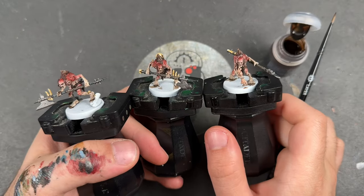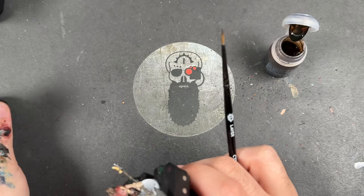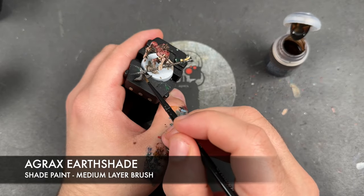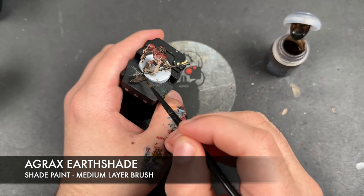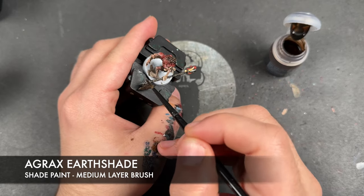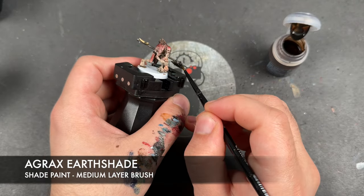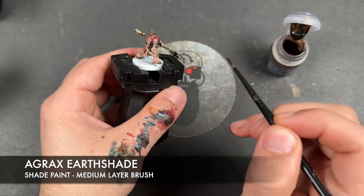So with that all done, we're now going to add a shade. And that shade is going to be some Agrax Earthshade once again. And we're going to be using this over the top of all of the silver, because they are in fact silver details now. So that makes sense. I'm just going to be popping it on there. Just like this.